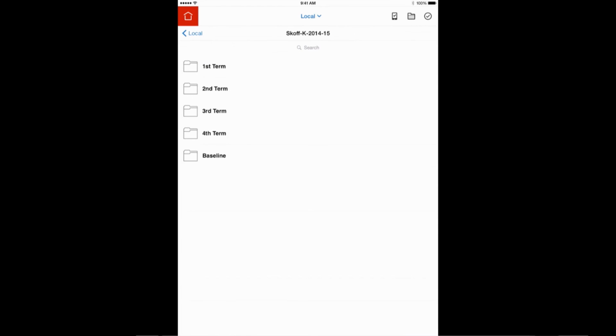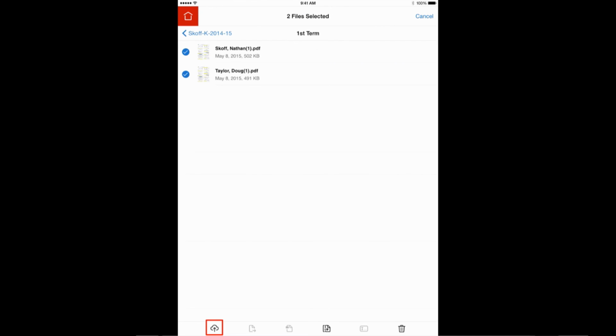So once you have it all set up, it doesn't cost anything. It's free, so that's the other nice thing. You're going to go up to your drop-down menu and choose Document Cloud. That's how you're going to access all your files on the cloud. But we first have to copy them to the cloud. So you have to go first into the folder. In this case, I'm going to go into first term. I'm going to select all the files.